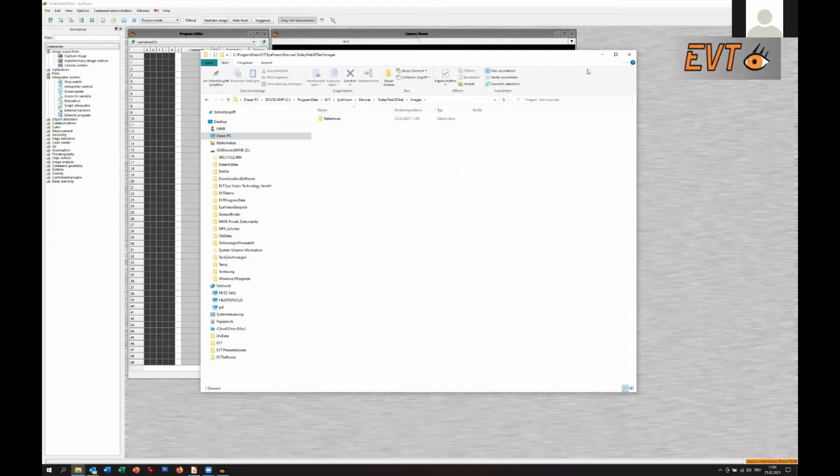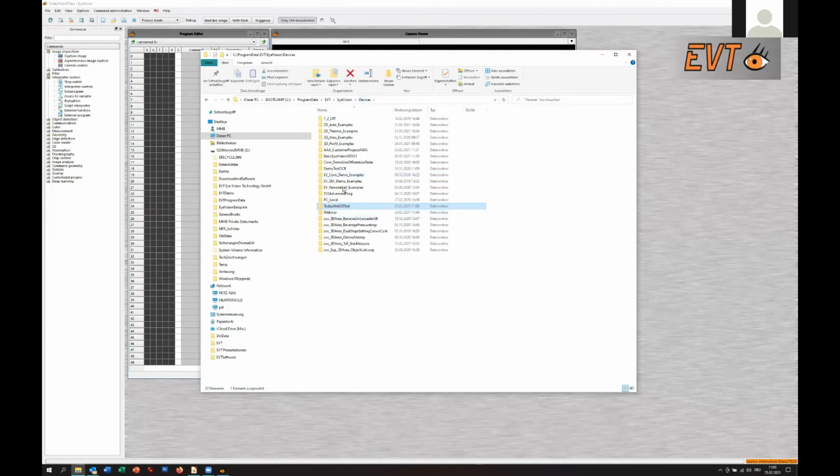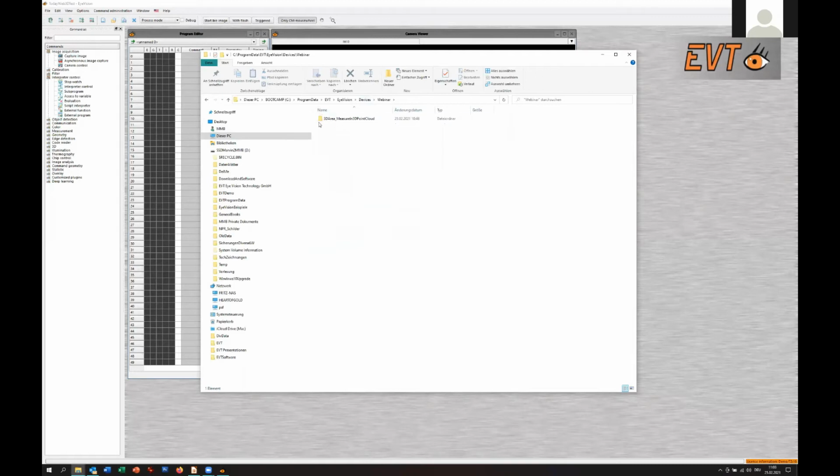Let's go back. Maybe you remember I opened at the beginning this 3D area measurement project, and here you see we have a complete set of folders. It's the same folder set because it's automatically generated. Of course, if you have documentation which you want to share or you need for the project, you should store it here. We don't put things into the documentation automatically. Normally you store in documentation everything that belongs to the project you want to solve.